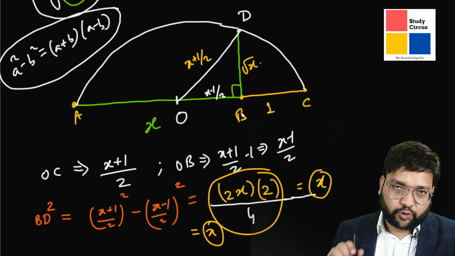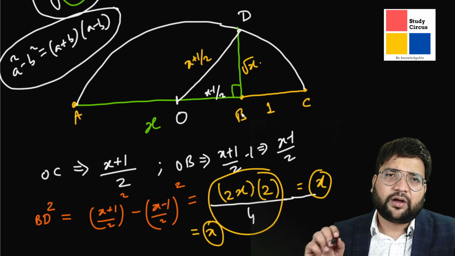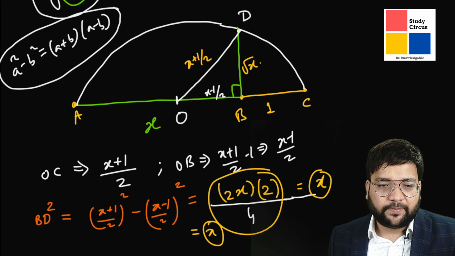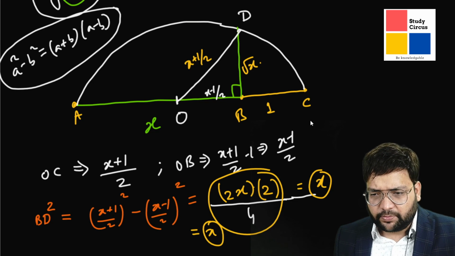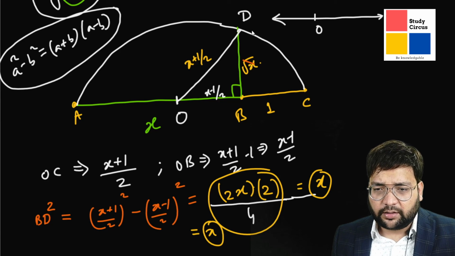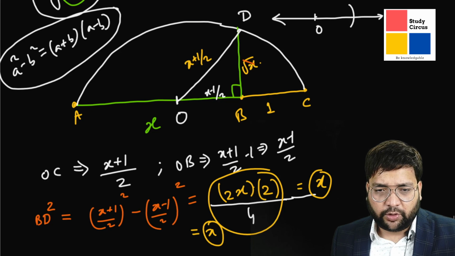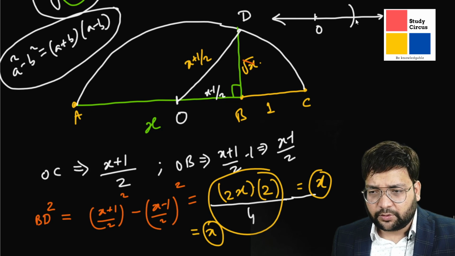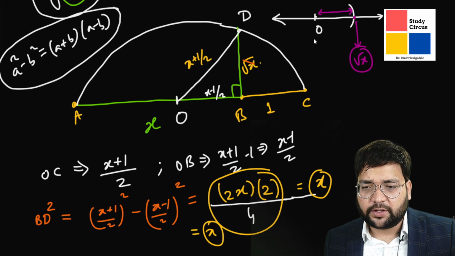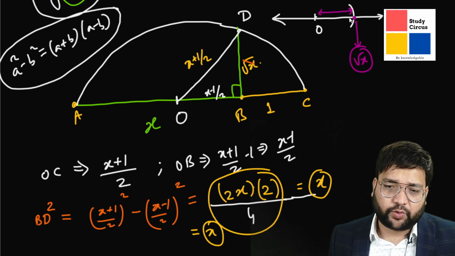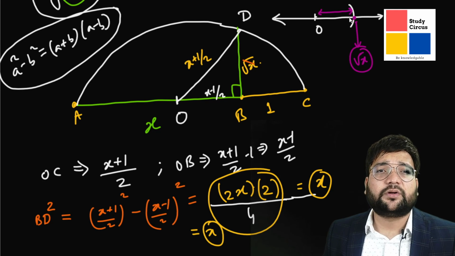I cannot exactly, using decimals or fractions, find out where exactly a rational number is on the number line, but yes, geometry comes to our help. And certainly this length BD is root x. So you can take a compass, measure that length BD, okay, and then maybe you have the number line here. Maybe this is your number line. This is your 0. Measure BD using the compass, and then just draw an arc equal to BD. So this point here you can say is root of x. Okay, that is the length, same as BD, and this is the particular point. Okay, so this is how we can represent an irrational number on the number line.